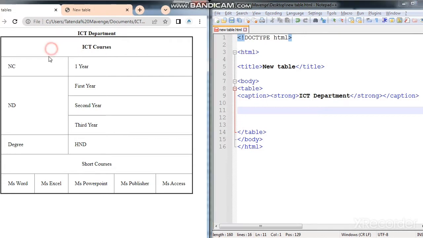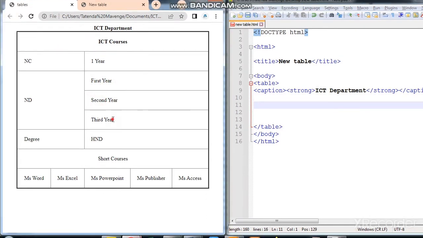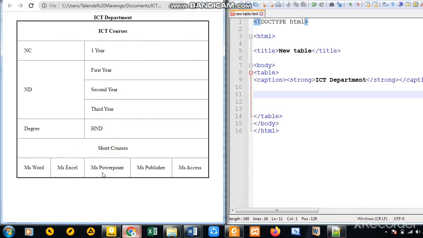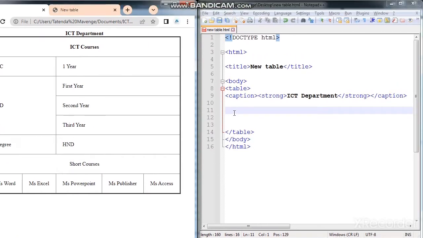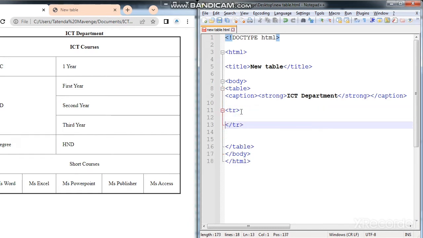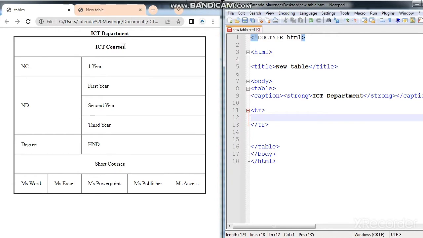So our table has got 1, 2, 3, 4, 5, 6, 7, 8 rows, and 1, 2, 3, 4, 5 columns. Some of the cells have been merged, but we have 5 columns and 8 rows. Okay, so we're going to be doing this 8 times. So we start off, every table row is declared with the TR tag like this. We open it and then we close it like this, which is TR. And inside the TR we're going to start off with this row here.